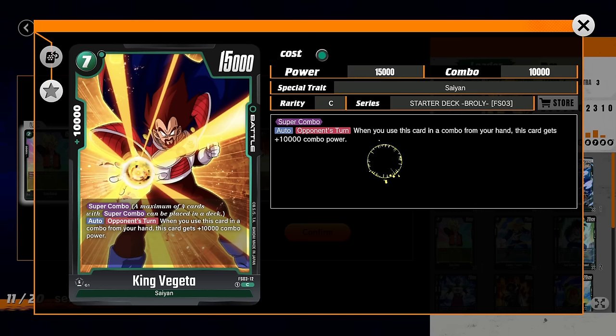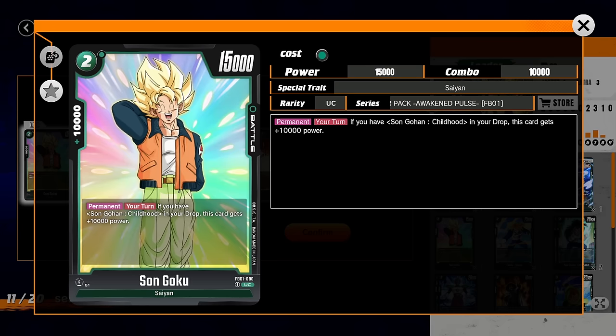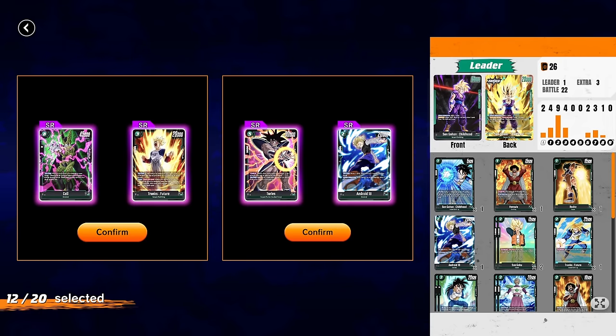We get another Goku. We also get a super combo card. I mean, still, I think we go with the left. It's just a little bit better. So you can see on our right, our ratios are pretty skewed. We need some 4 and 5 drop.